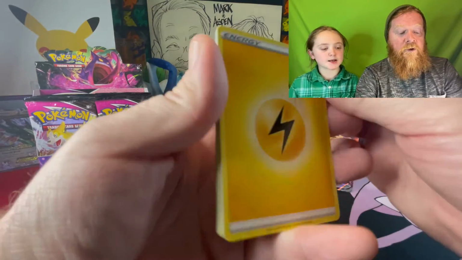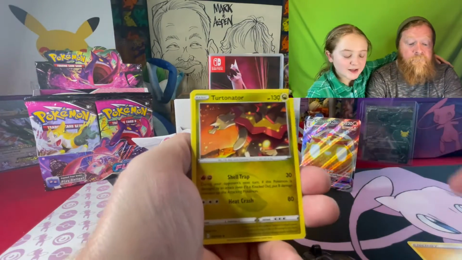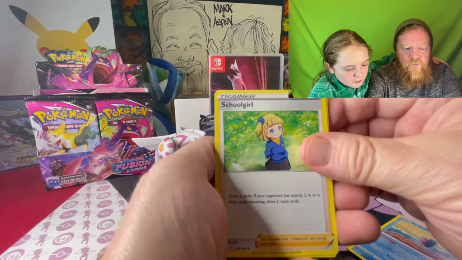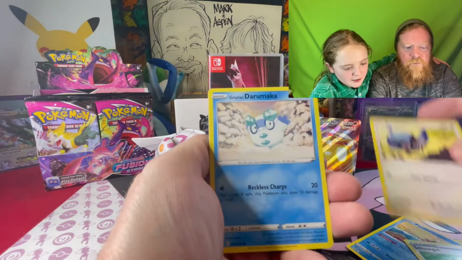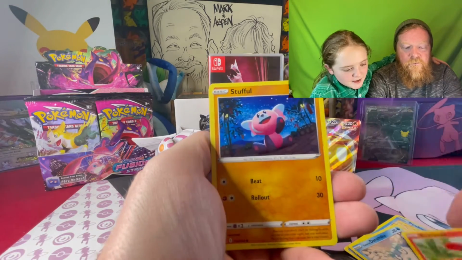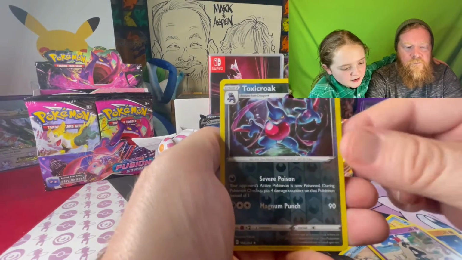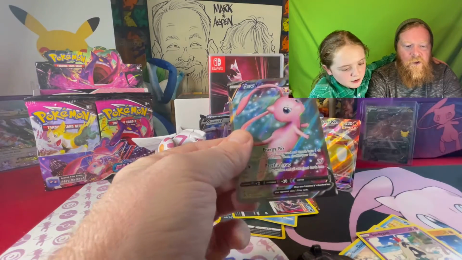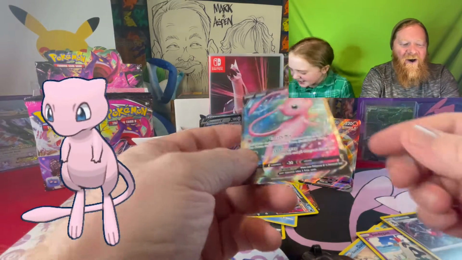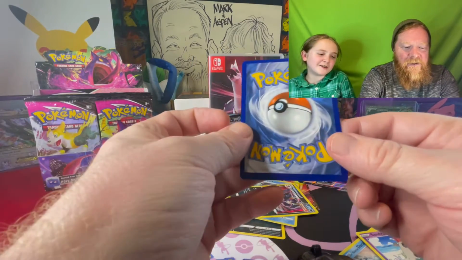And we hope that it's more than a holo. Okay. Don't be a holo. It's electric. Don't be a holo. Pinky, Mewkin, Pookity, Darmago, Sizzlipede, Stuffle, Sandygast, Toxicroak. Oh, another full art Mew!